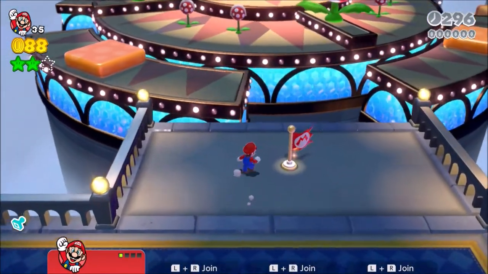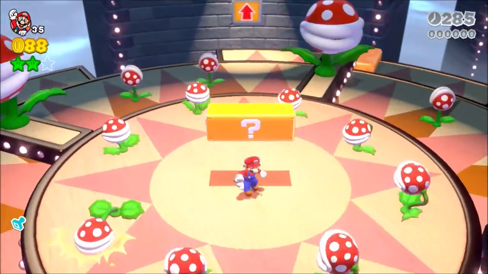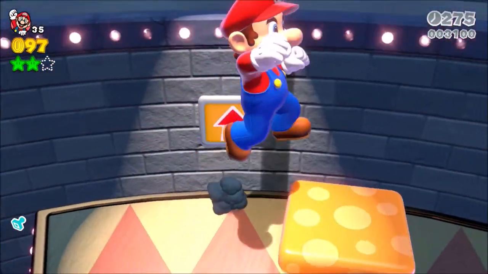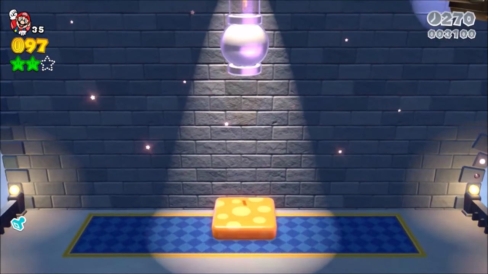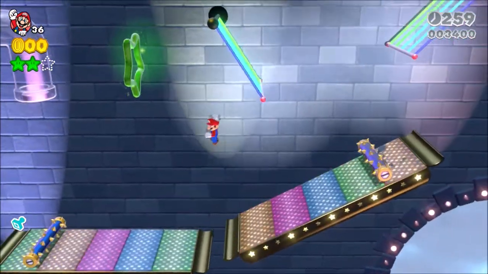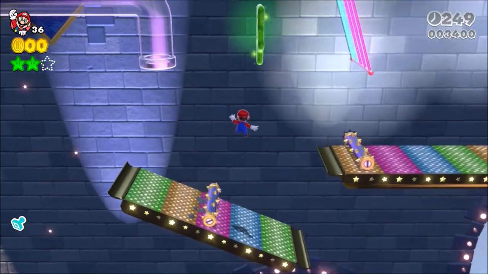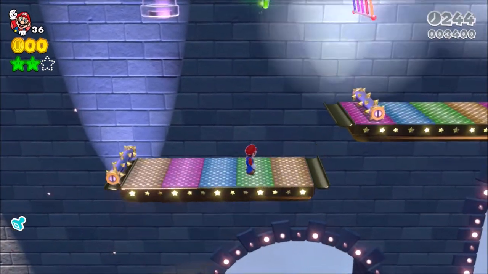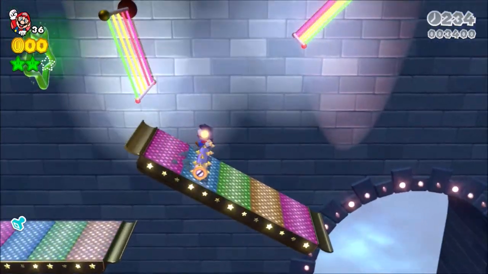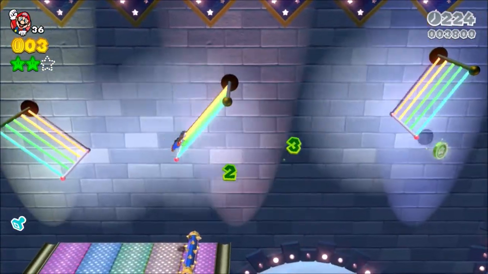I don't have any, I don't have anything that could reach up on top of there. Although, maybe I could do that big guy thing again. That would help. Yeah, it would, wouldn't it? Come on, Mario, get up on top of there. All I want is to get on top of there, man. Aha. Come on.